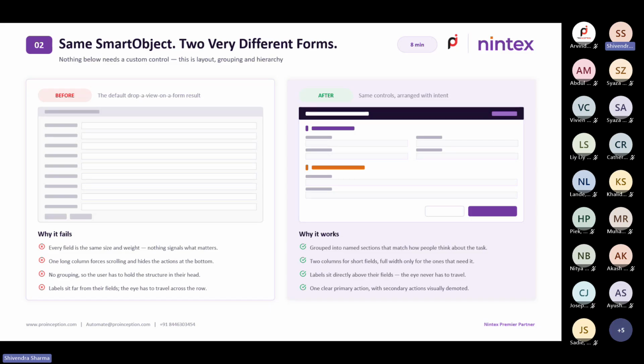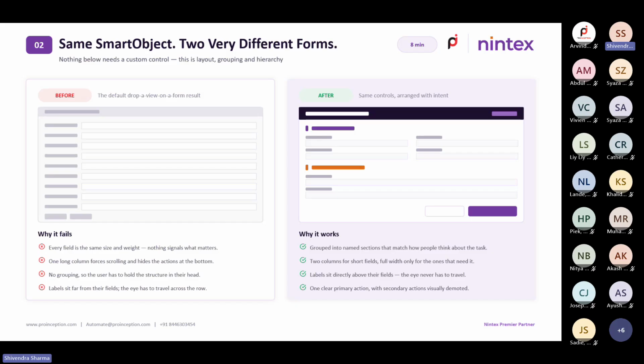So let's look at what happens when we drop a view into a form versus when we take time to design a particular form. In this slide, on the left, you see the default layout where every field has the exact same size, and on the right, we can see exactly the same smart objects, but we have grouped them.